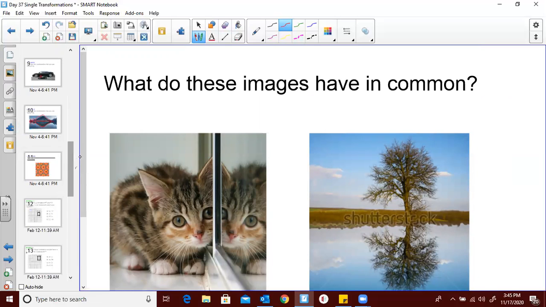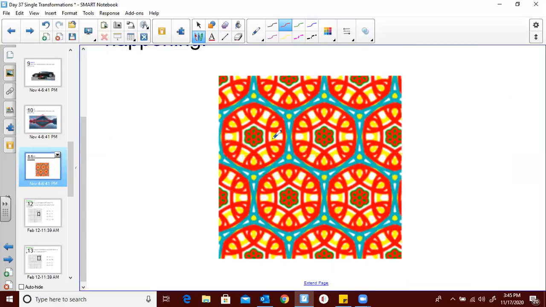And last but not least, we have another translation. Look, this shape gets moved to there, then it gets moved to there, then it gets moved to there, and it just keeps being moved. So if you see multiple shapes, you can think, if they're the exact same shape and there's like 3 or 4 of them, translation.